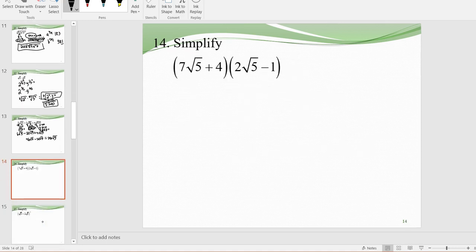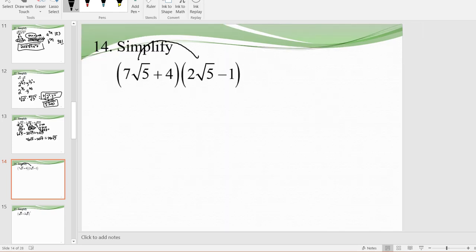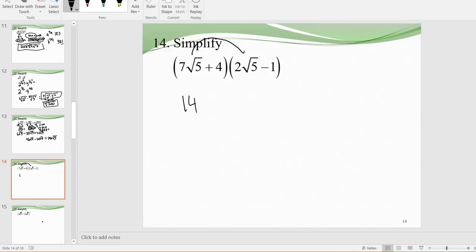I will tell you right now, this has a big common mistake, so please be careful. If I just ask people to multiply these, they have no problem. When I ask them to do this in this question, all of a sudden people start making up other stuff. So when you multiply this, the 7 and the 2 multiply to give us 14, and root 5 times root 5 multiply to give us the square root of 25. Now I'm going to simplify that, because the square root of 25 is just 5, and then 14 times 5 is 70. Okay? That is, like I said, a common mistake.